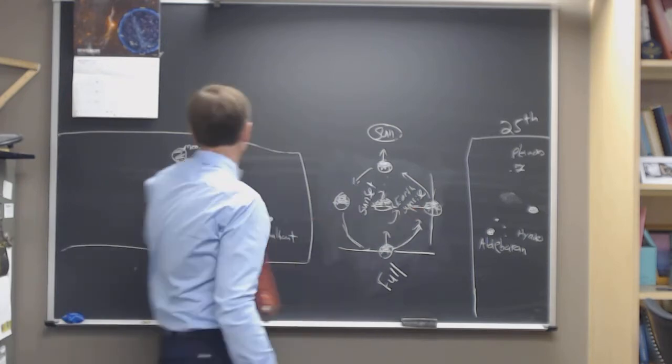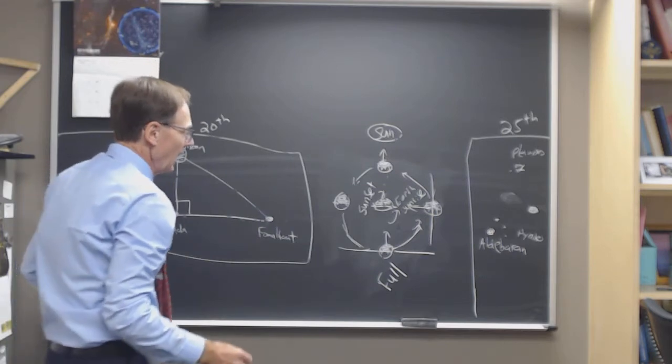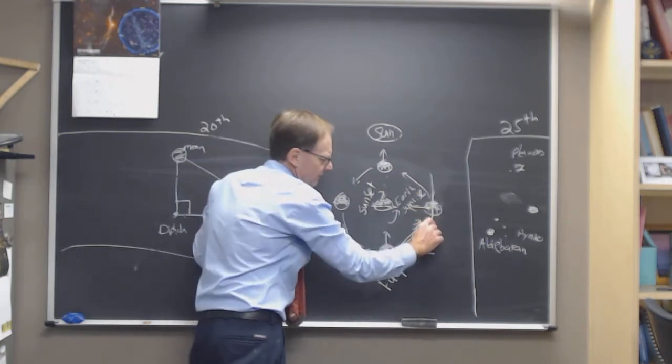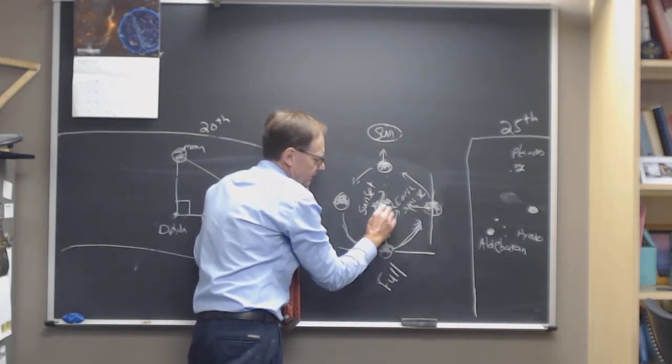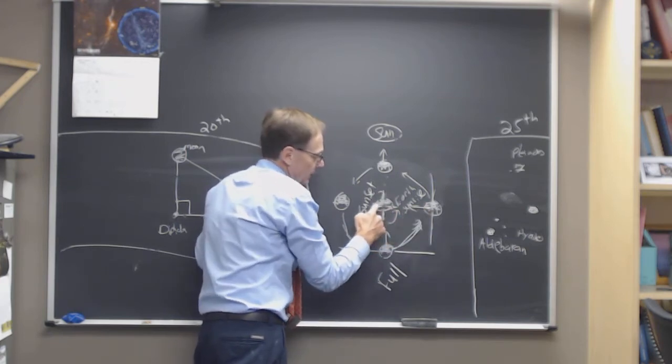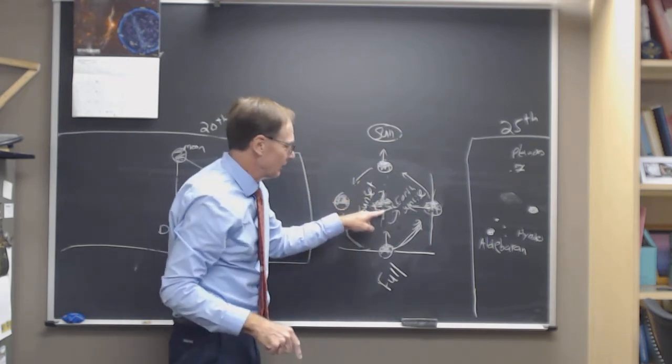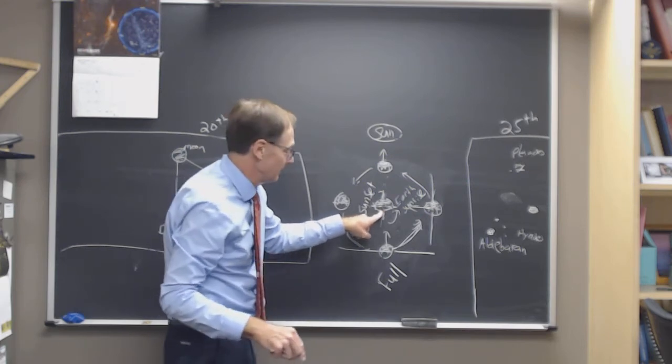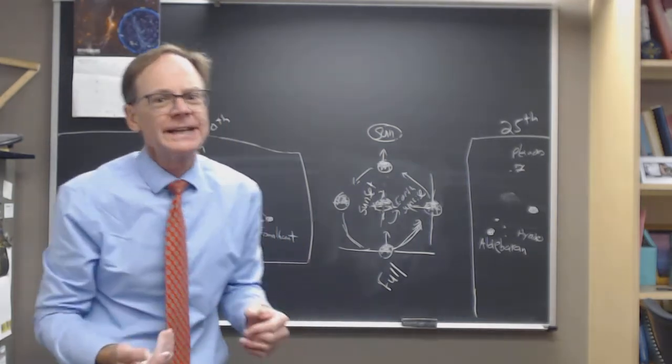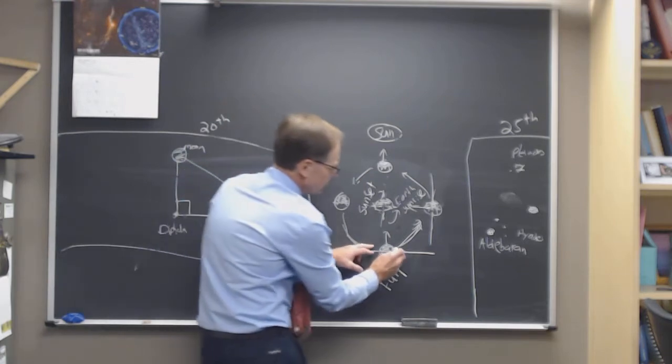By the time we get around here, that's going to occur on the 28th, on Tuesday of next week. But we'll have made great progress toward it here. What happens is it rises later and later. When we see this half moon over here, it doesn't pop into view until the middle of the night. Everybody who's on this side of the earth can't see that moon. We have to rotate around to be able to see it. So it rises in the middle of the night and sets in the middle of the day. You get up in the morning and see the moon hanging in the sky after it started to get daylight. You know that is a waning moon, a moon that's getting less full.